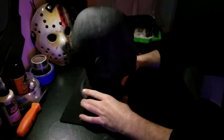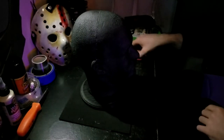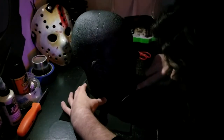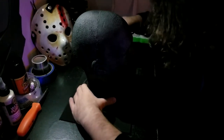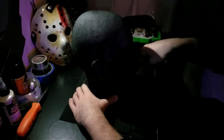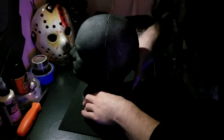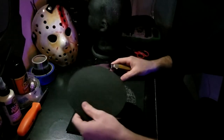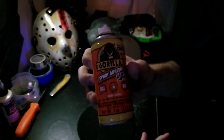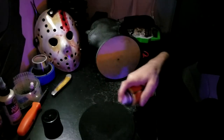I placed the foam head on a thin piece of foam board, took a razor blade and cut around the base, so now it has a soft platform. I glued it onto the head stand so this prevents it from moving around — if you bump into it, it's not going to move easily. That piece of foam will help keep it still on any desk or shelf. Gorilla Glue is the best stuff for this — I just sprayed the foam piece and stuck it on the bottom of the wood platform.